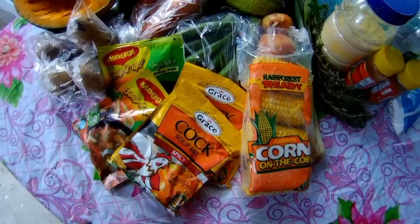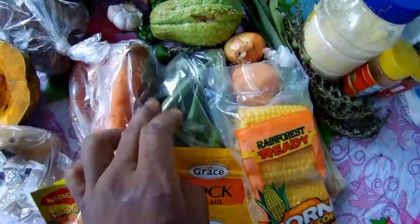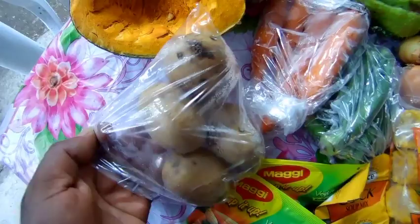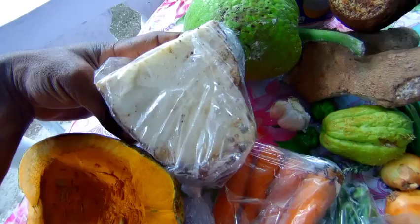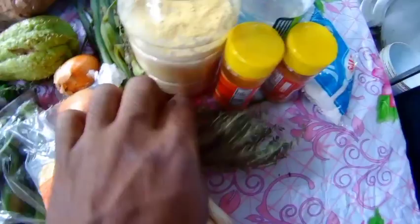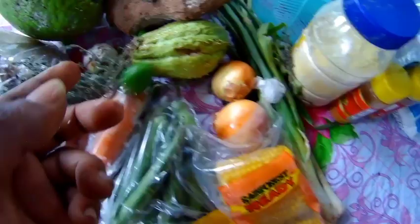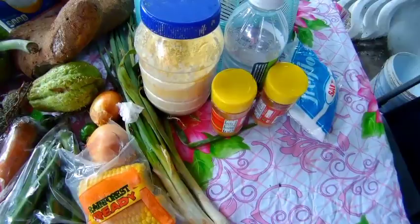So I have two chicken noodle soup, two Maggi soup, carrot, okra, Irish pumpkin, white yam. Yeah man, a white yam this, guys. Breadfruit, all-purpose flour, yellow yam, our thyme, scallion, onion, chocho, garlic, seasoning pepper. I'm going to put some caramel in my flour too.